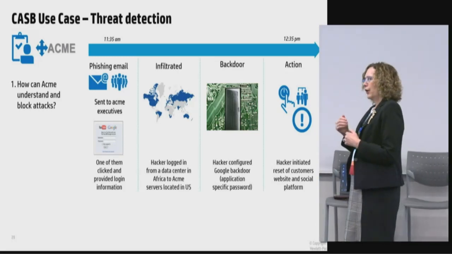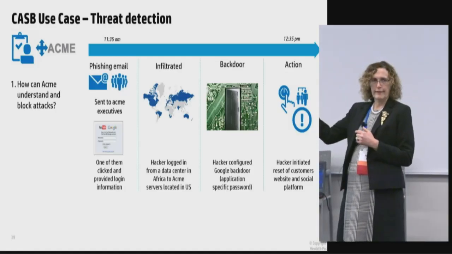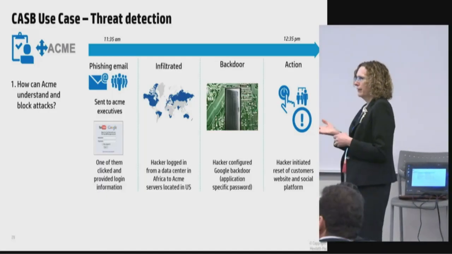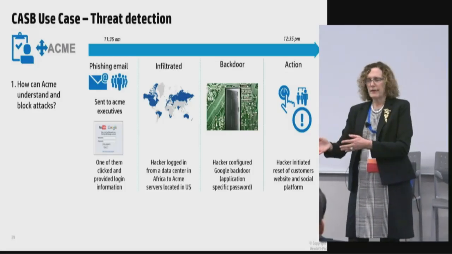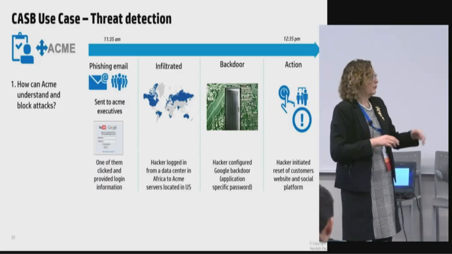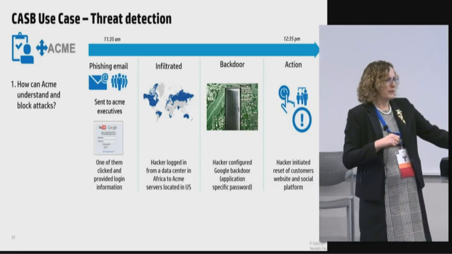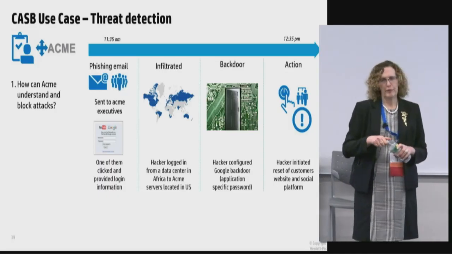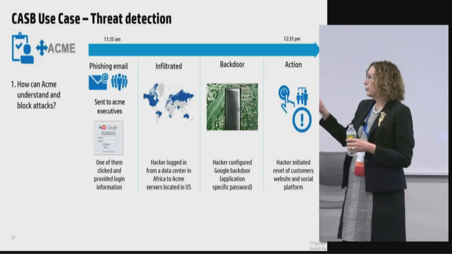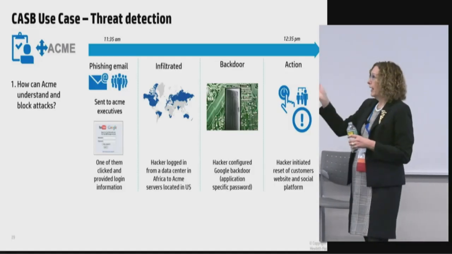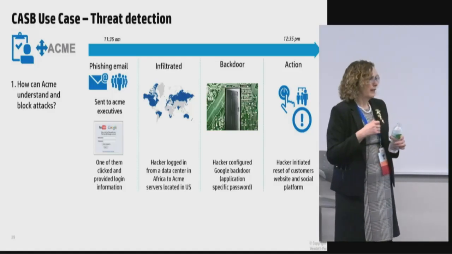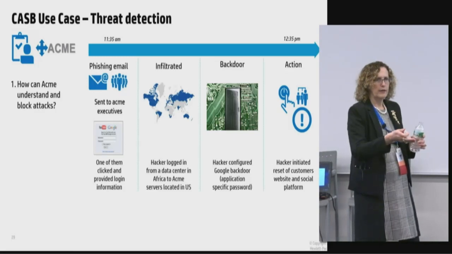The way that you can protect this type of environment and detect the bad guys in it is to have what's called a cloud access security broker. What that gives you is the capability to understand what your users should be able to access, what they are accessing, and what they should not be accessing. So in this example, we have your user being subject to a phishing email, and they fall for it. They click on the link. The bad guys infiltrate their network. They install a backdoor, and the hacker is attempting to take action. And that's all happening within less than an hour. The cloud access security broker is able to detect this activity and actually prevent it from happening.